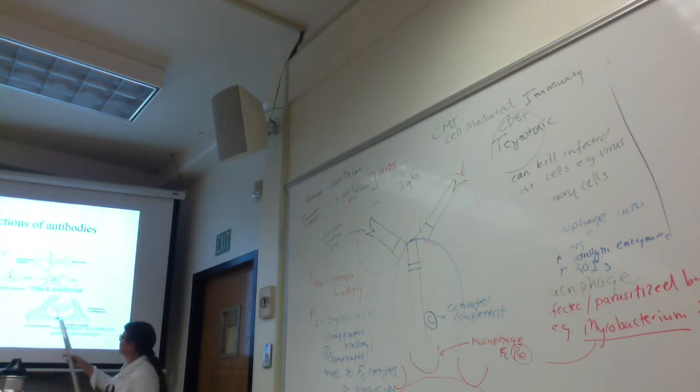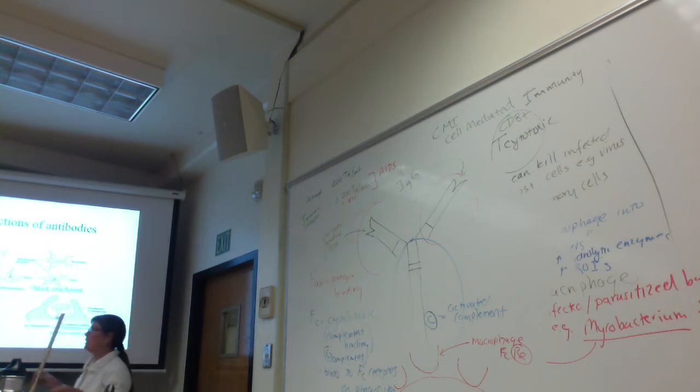And what's this little turquoise box? That's on the phagocyte surface. What is that? That's the Fc receptor, right? So now the phagocytes can use their Fc receptors to bind to the antibody-opsonized pathogen, and that really increases the rate of phagocytosis. It really increases phagocytic killing.